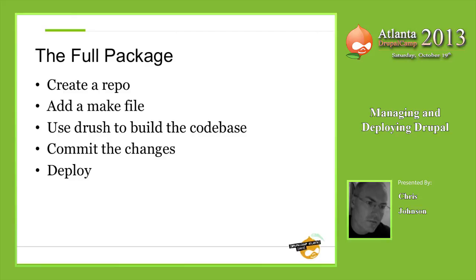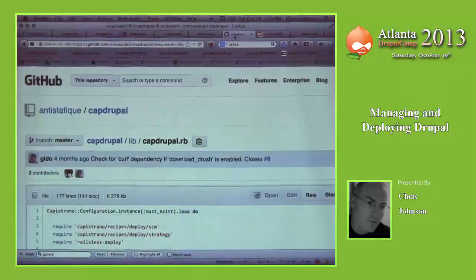Anything more you can say about Capistrano to those of us before we finish? So number one, you're not going to use Capistrano by default. There is a project that you can look at called Cap Drupal. You probably want to look at that. It builds on the thing called a Railsless deploy. By default, Capistrano really is built for the Rails world, Ruby and Rails. But you can put a couple of plugins into it that effectively say, stop doing all that stuff you do by default for Rails, and then you can start writing the commands that you want to do for Drupal.